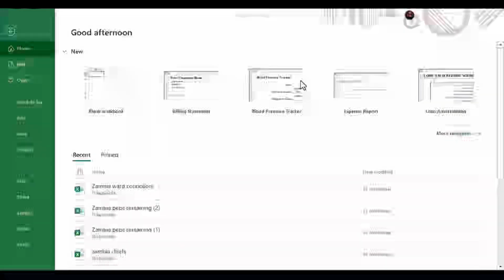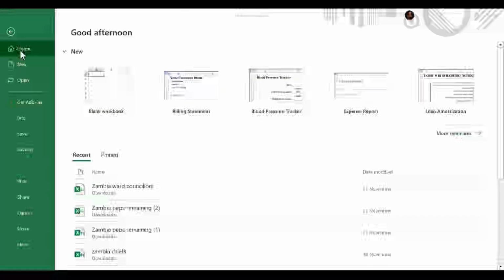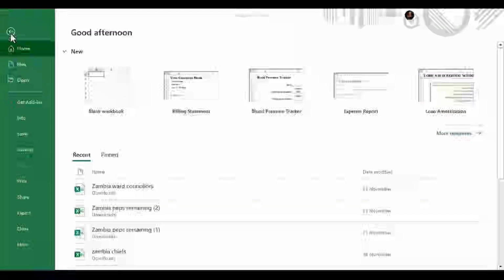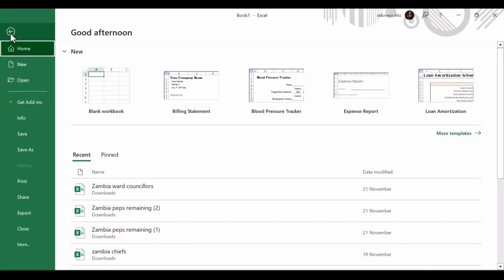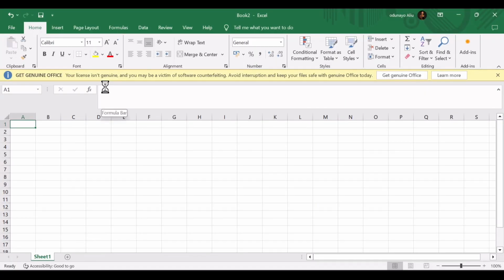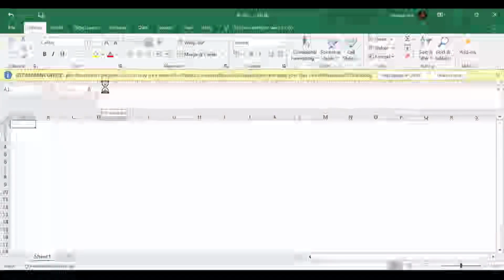When you open Excel after installation, this is the first thing that shows up on your screen, showing the recent works you've had, your pinned work, and so on and so forth. This is the home tab, this is the new tab, this is for open, this is for info, this is for saving your documents, and this is what shows up when you click on file. If I click on this back arrow, it takes me to the workbook I've opened earlier, but I can just open this blank workbook, which we'll be using for our practice. So I just want you guys to stay with me on this part 1.